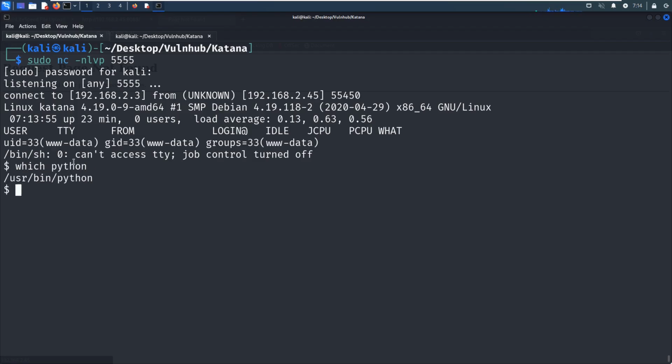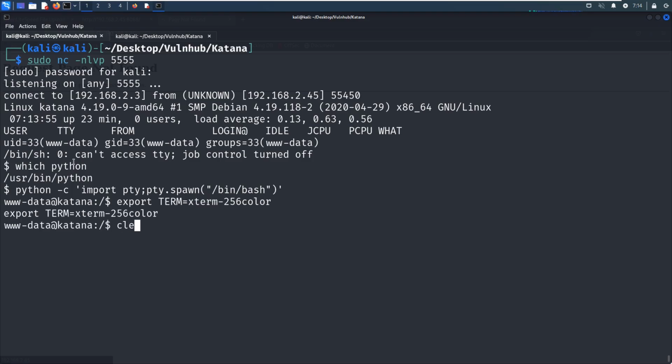So Python 2 is available, and we can import pty module, spawn /bin/bash. And also I'm going to define the environment variable TERM. Then we can clear screen whenever to get a bigger space on the window.